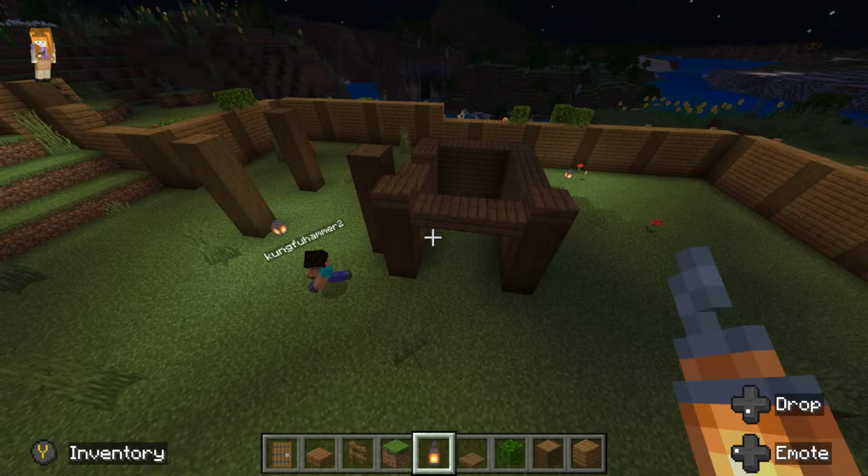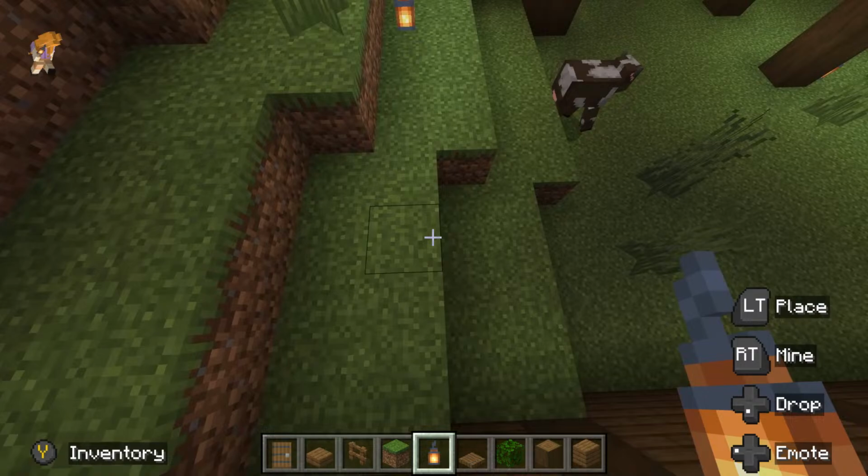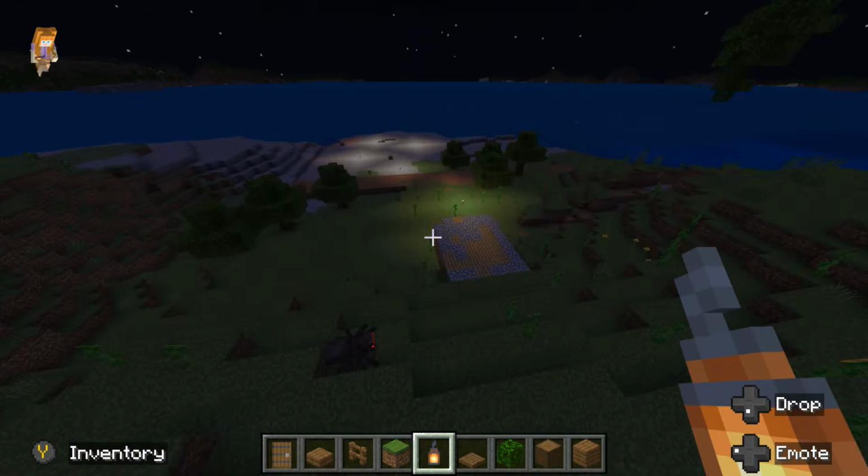There. Cool. Oh, it's beautiful in here. This is where the farm is going to be. So it's going to be like carrots here, potatoes, wheat, and then something. We're just having a small farm in here. Oh, cool. There we go.